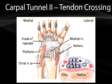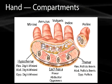The tendons of the long flexors will be stacked for the superficialis tendons, and they will be flattened out for the profundus tendons. One of the important things about knowing this stacked relationship at the wrist versus that splayed out relationship after the carpal tunnel is that if there's a superficial wound to the wrist itself, you need to understand which fingers will be affected by that superficial cutting. Finally, you can see the compartments in this cross-sectional view with the various fingers named.